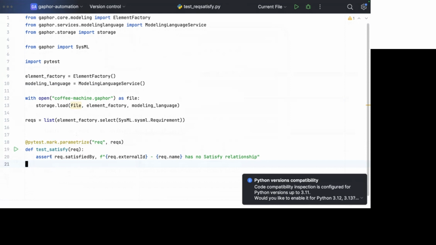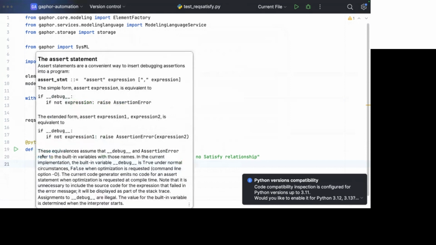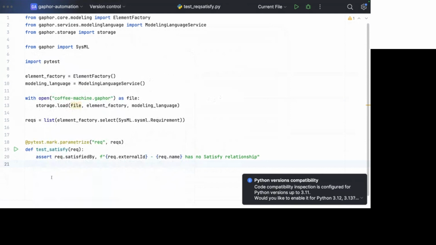And so it's the same check. So with Pytest, I use assert statements, and we're asserting that this requirement.satisfied by relationship is there. And if it's not, then it's going to throw a test error. And this is the error it's going to throw.